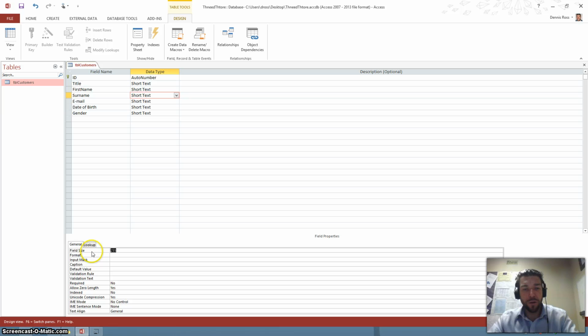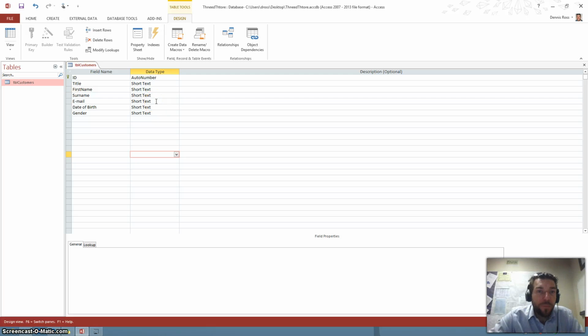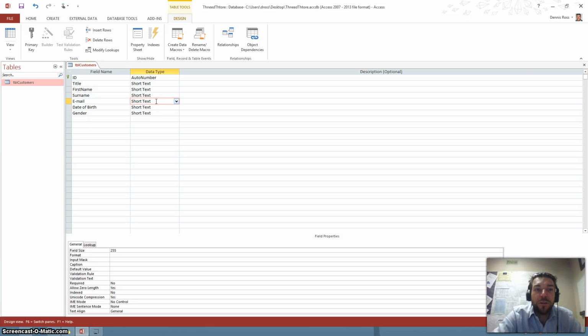Same with surname. We're going to put it at a reasonable length of characters that's going to make sure that every name can always get in. Okay, so those are text fields. The other text field that we've got here, the gender, that's going to store male or female, so 4 or 5 characters maybe. Now, next type to discuss is the email.